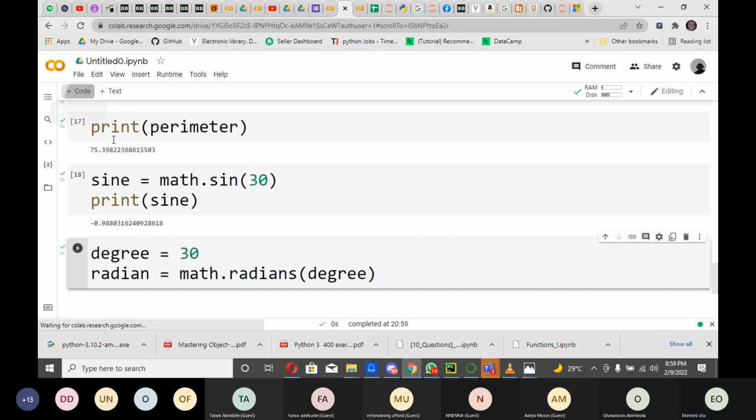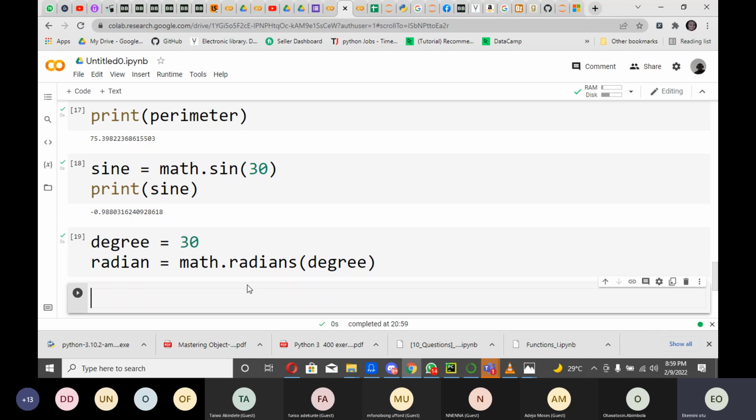Try to avoid the error of line 18, the cell 18, which was printing sine directly from math.sine of 30 degrees. So what we are going to do next is reference this radian variable name, which we have defined to have math.radians of the degree.